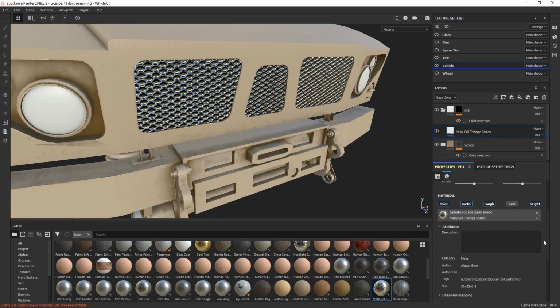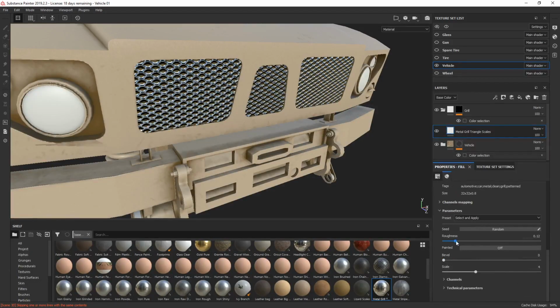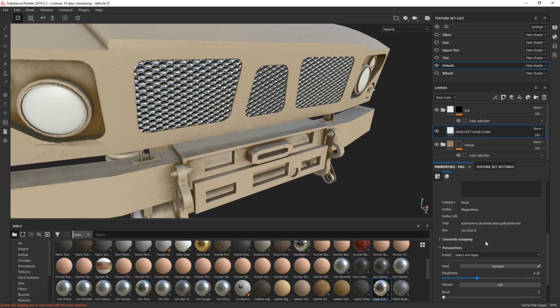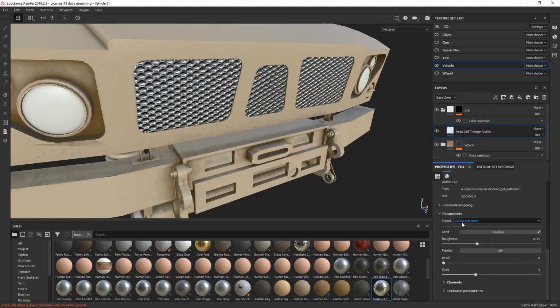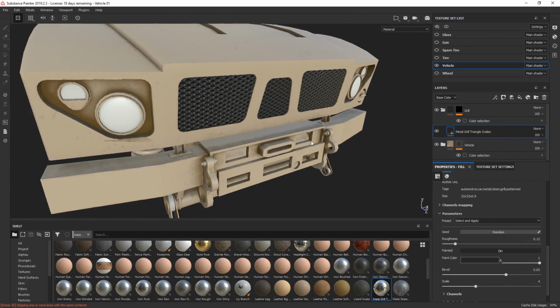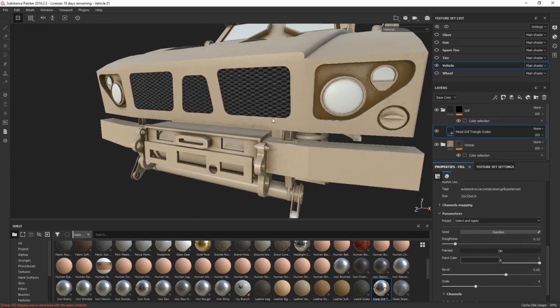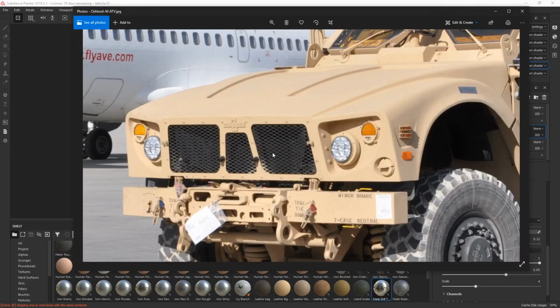If I scroll down, what happens if I increase the roughness here? Does that do any good? No, it really kind of goes the opposite way that I want. What about if we scroll up to here? Here we go. This parameter, the preset. Let's see what we have in here. If we pull that down, oh, here we go. We've got a black painted grill, silver painted, chromed. Let's try the black painted. Let's try that. Oh, yeah, that's looking a little bit better. That's about what we have, isn't it?